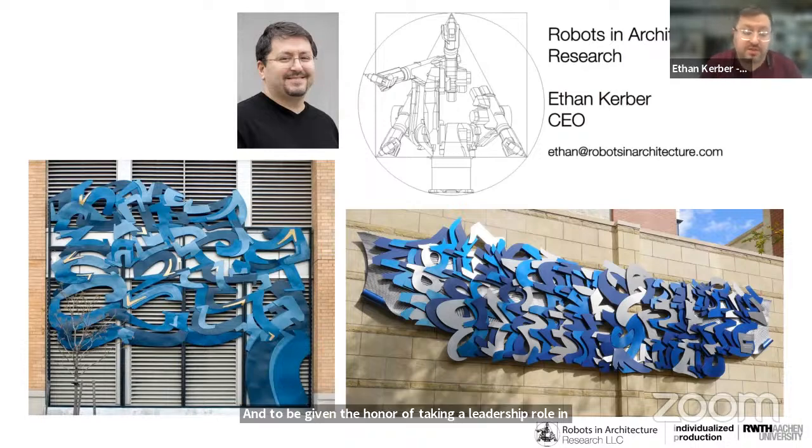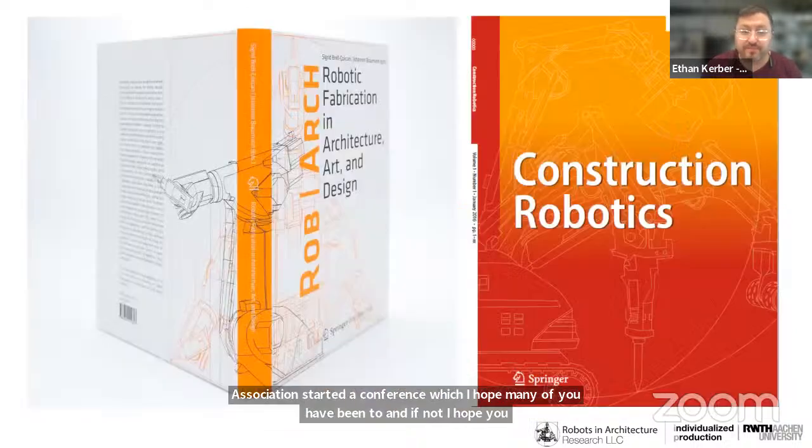The Association for Robots and Architecture was started by Professor Burrell-Chochan and Johannes Braumann almost 10 years ago, and was one of the earlier innovators in bringing robots to the creative industry in a really accessible way, on the edge of the popularization of parametric modeling. They built the plugin KUKA-CRC that allowed people to mass customize robot programs. And from that, there was such excitement about this increased accessibility, this new ability to play with digital fabrication and digital craftsmanship, that the association started a conference, which I hope many of you have been to. And if not, I hope you do come to them in the future.